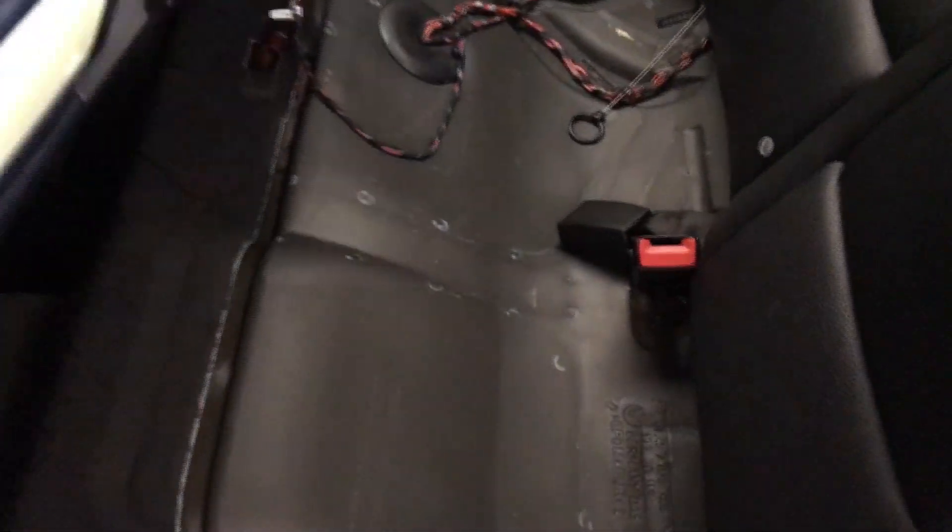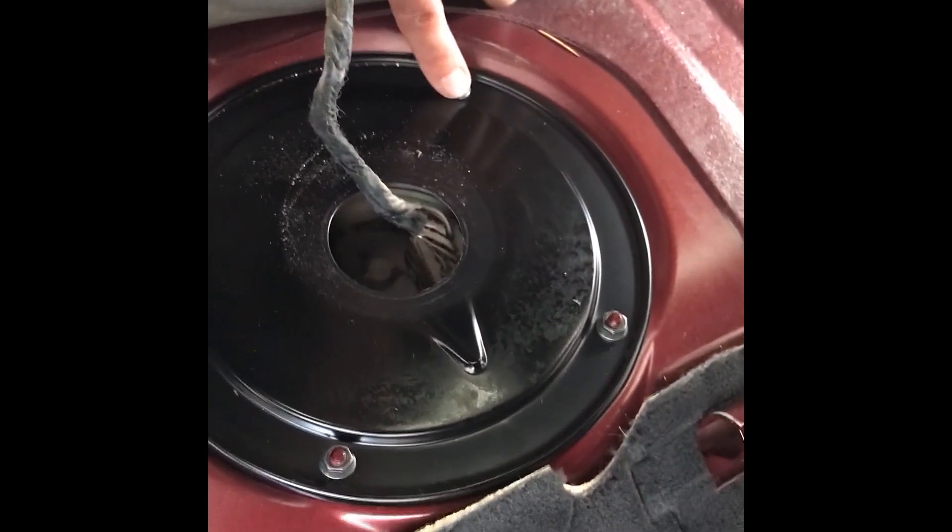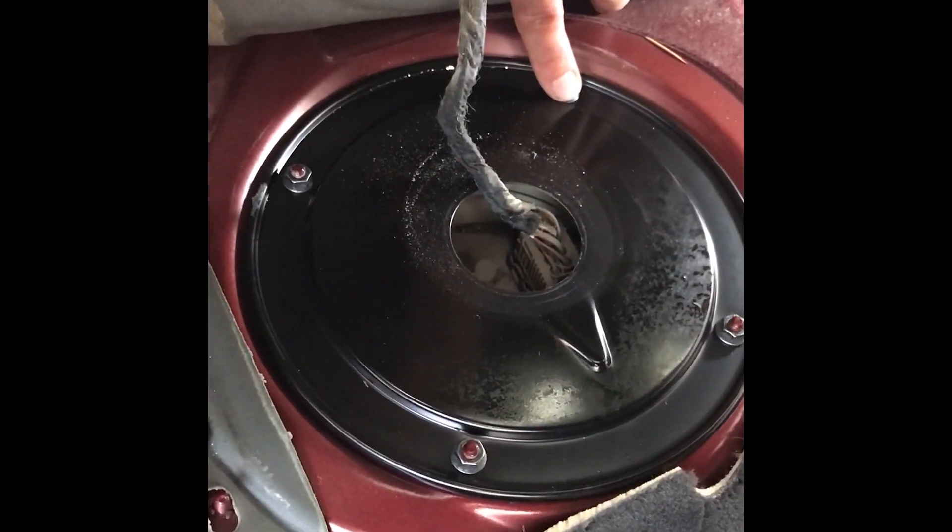Next step is inside the car. We've got the rear seats here — just grab a hold under the corner of the seat and pull straight up. It takes a little bit of force, just wiggle and pull and it pops right up. You've got to work your seat belts through the holes, and then you can flip the seat cushion forward or pull it out of the car entirely. Once the seat is removed, you can see the mat along with a grommet — pull the grommet out and pull the mat back, exposing four 10 millimeter bolts holding the fuel pump cover. We'll pop those off and then I'll show you the fuel pump underneath.